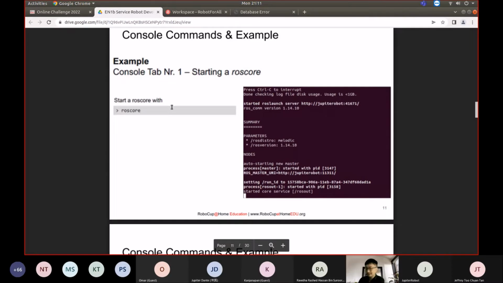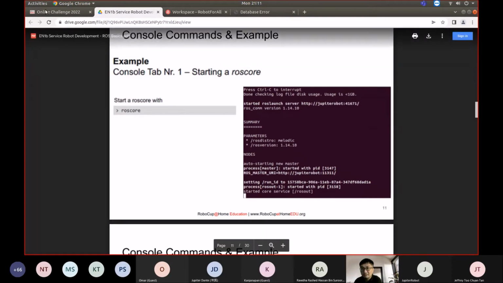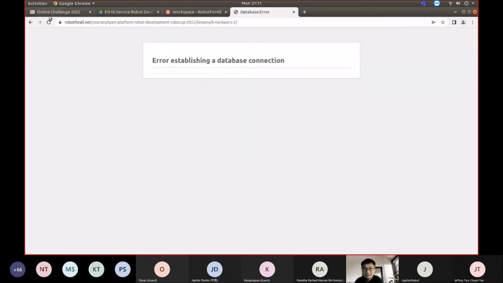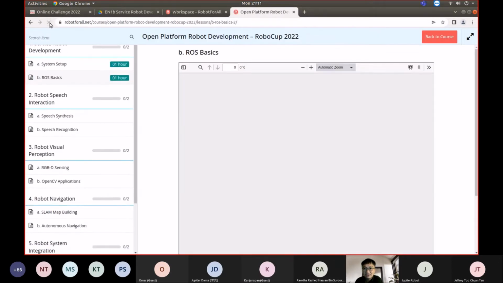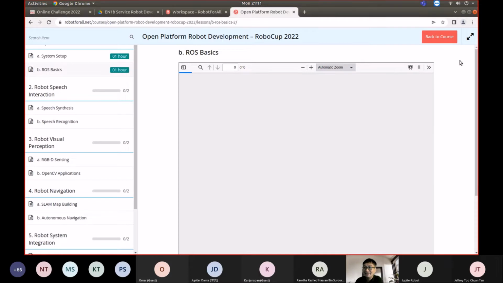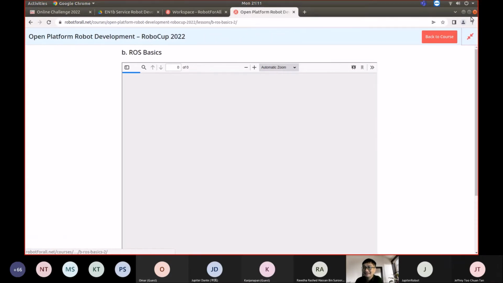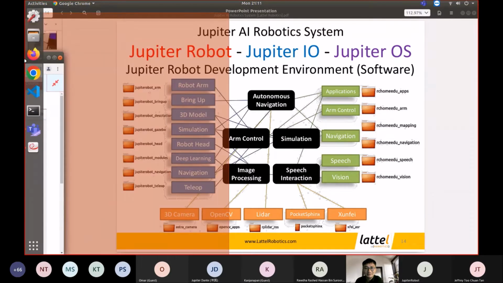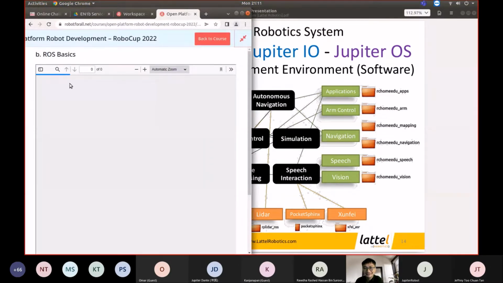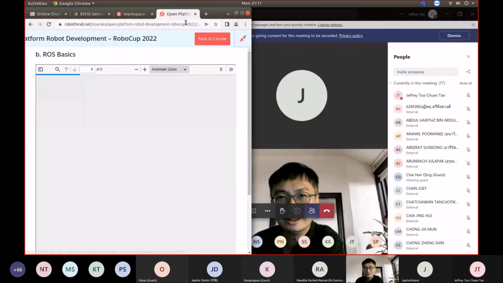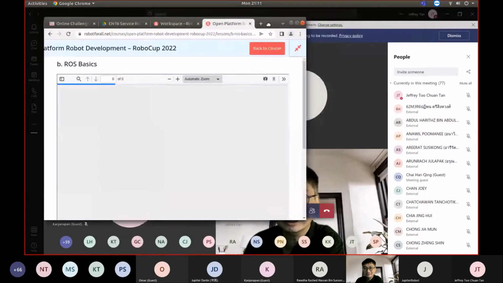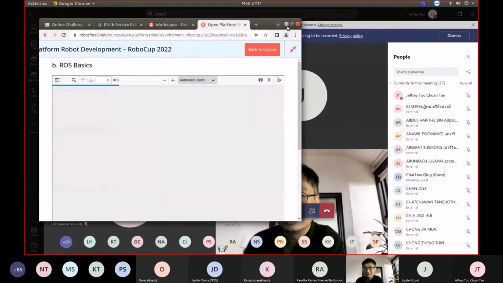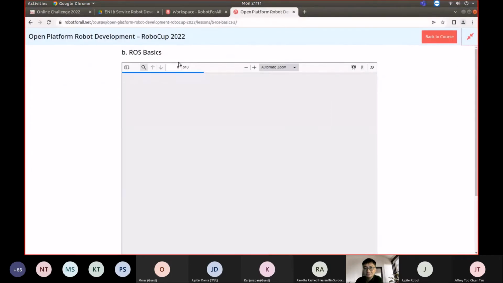Okay, so now this is the demo time. Let me do the demo. Okay, my server is still not working. Okay, it's back. I think I need some help to upgrade the server. Oh yeah, I forgot to bring up my terminal. Wait, let me bring up my terminal.